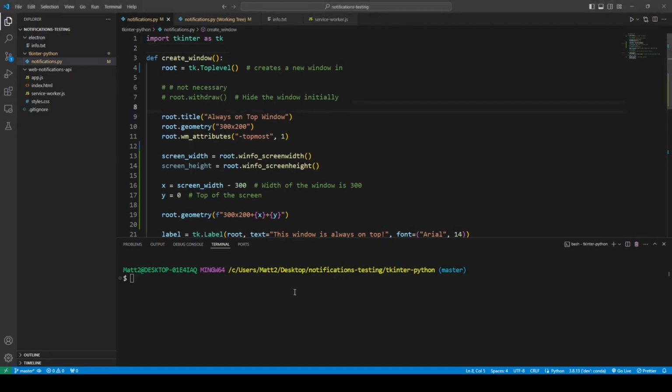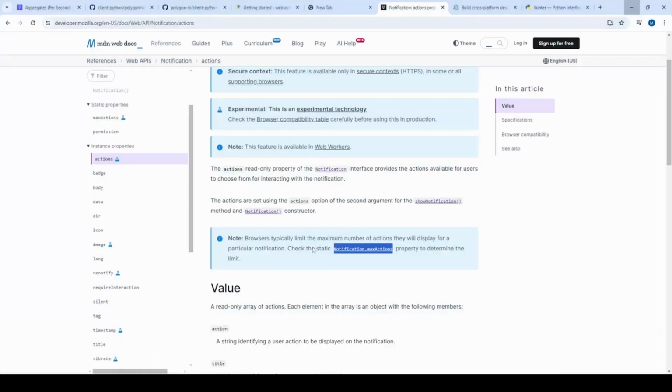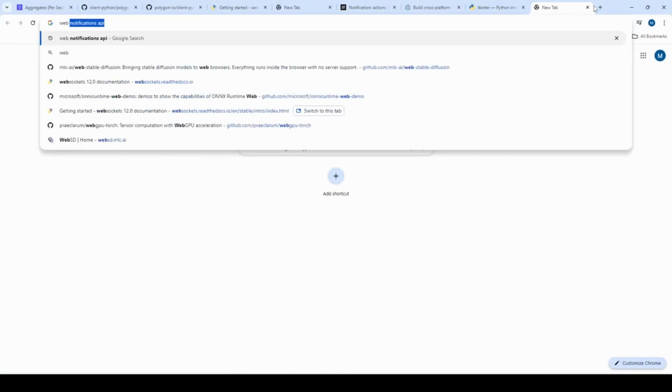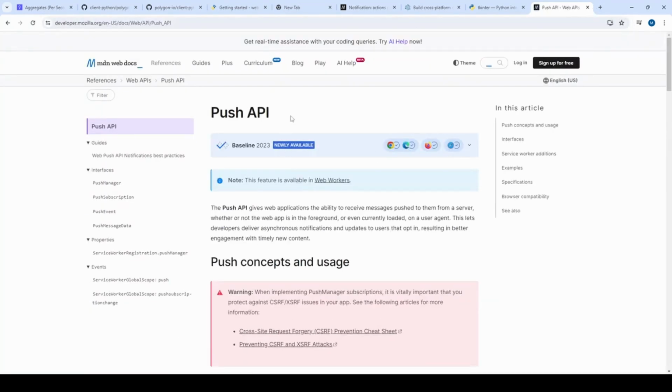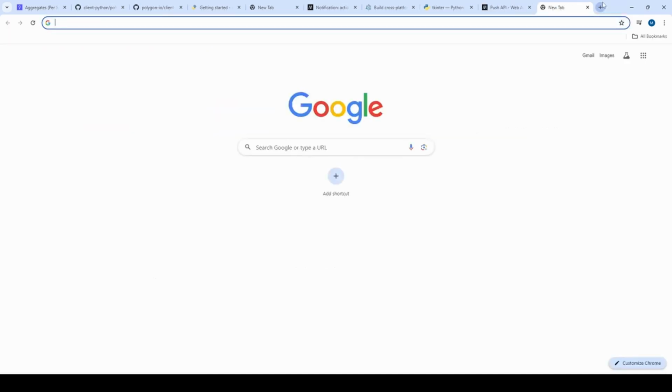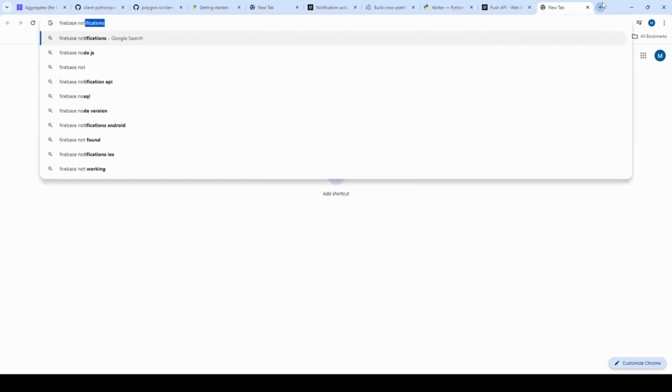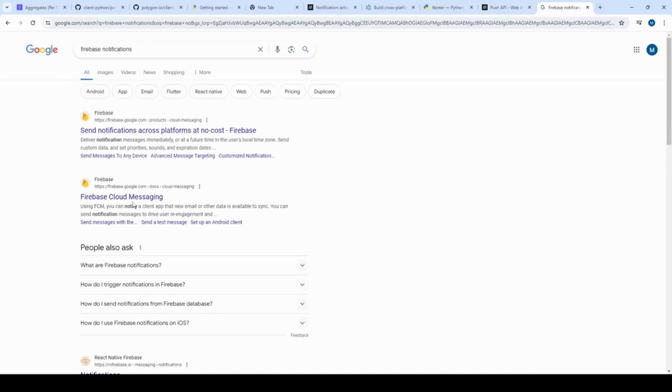Yeah, and another thing too is this web push API. I'm probably going to use this as well, because this allows you to have the app open, let's say on your phone, just the website open, but then close it and it runs in the background, I believe. You could also use something like Firebase notifications, which basically uses the same thing.